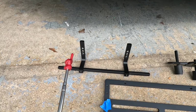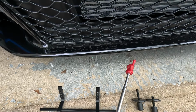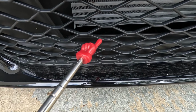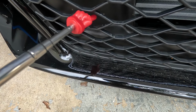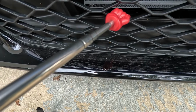All right, so the main reinforcement brackets have been removed from the front grill. And I actually already see some damage which has occurred to the front grill itself. So let me show you guys. I don't know if you can see this indentation right there and this indentation right here. It's actually been pushing down on the inside-most part of where it was inserted in the grill.